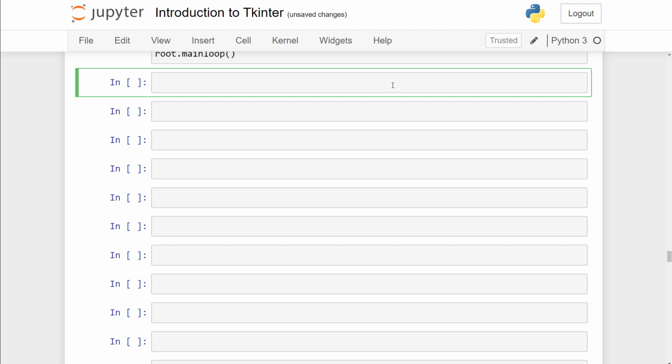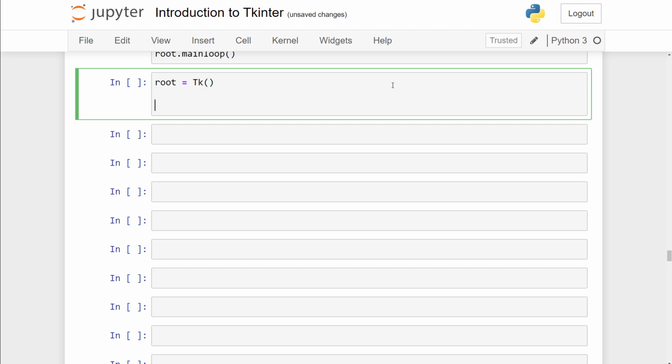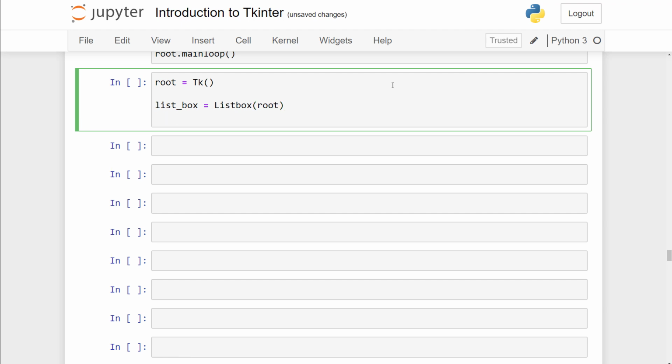So if I set a variable called root and set this equal to tk, and then set a variable called list_box and set this equal to a call on the Listbox class, so Listbox and then parentheses, we can pass in the main app window, so we can pass in root, and then we can insert items into our list box. So if we put list_box, place a dot, and access the insert method, we can then pass in two arguments, with the first argument pertaining to the index value and the second argument pertaining to the element that we want incorporated into the list.